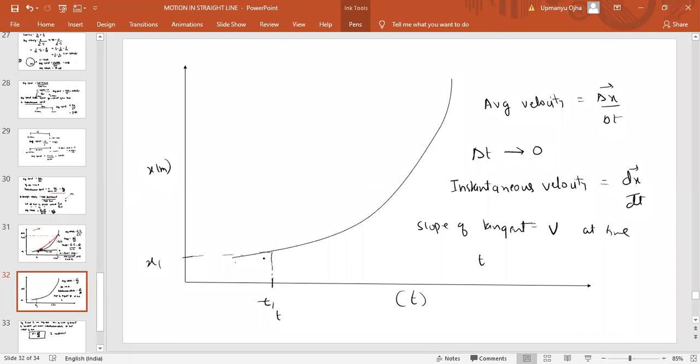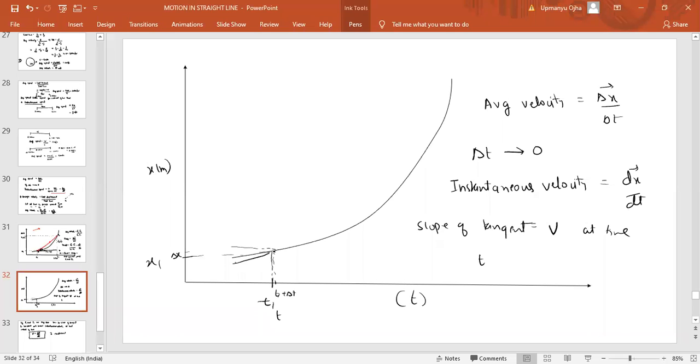Now the interval of time is very small. We can say this is the interval of time, a very small interval, from t1 to t1 plus delta t. During that small interval of time, we can see how much displacement there is. Only a very small displacement delta x is there. So from here we can say one thing: if I draw a secant to this point t1, then that secant will become a tangent to the curve.